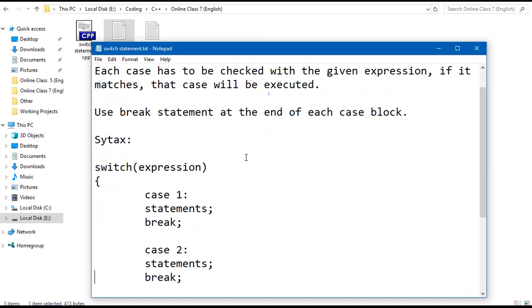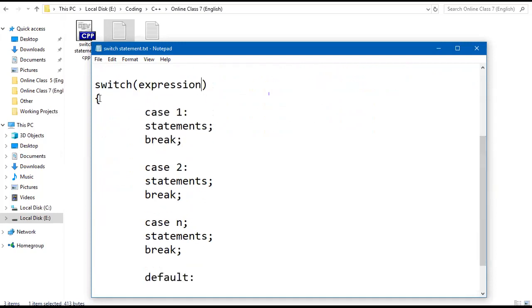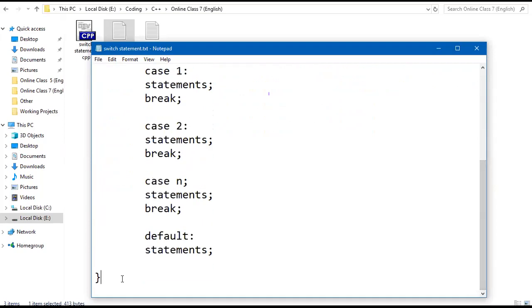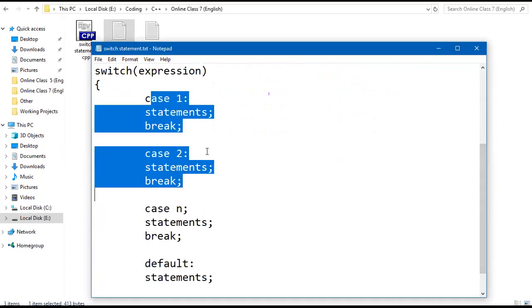So what is the syntax of the switch statement? First of all, you type switch, then in parentheses you set the expression, then you put the curly braces, the opening curly brace and the closing one. Then we have cases here.